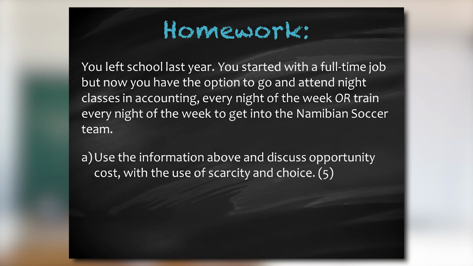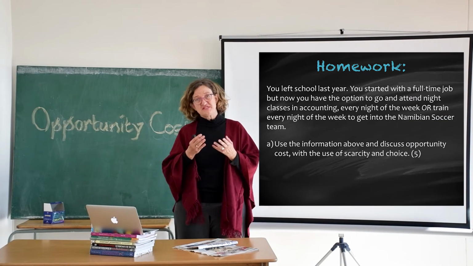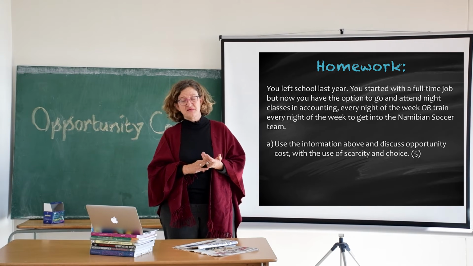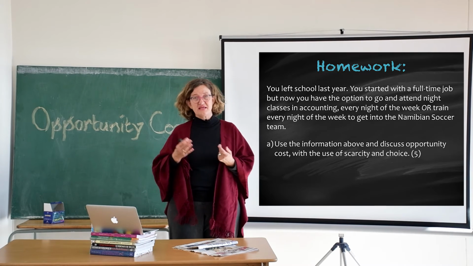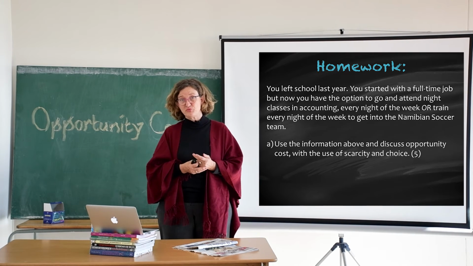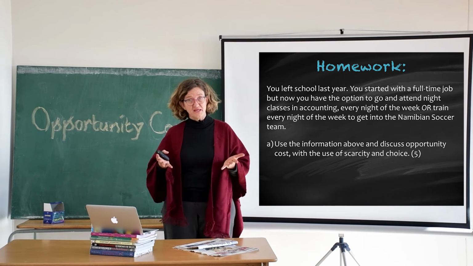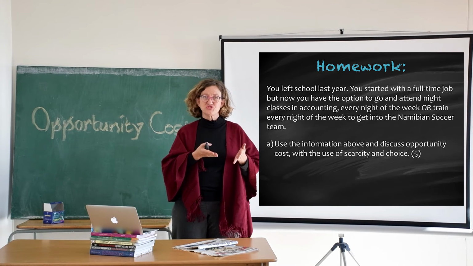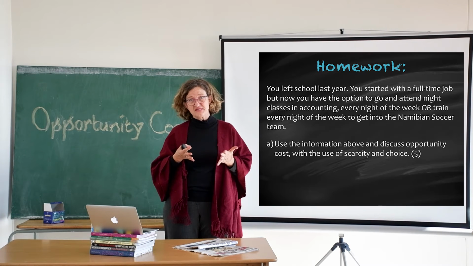So what are the wants for this? Who is the decision maker? You can first ask. The decision maker is the student, the individual. What are his unlimited wants? His want is to study at night, and he also has a want to try and get into the Namibian soccer team, so he wants to train every night. So he obviously can't do both. Why? Because he has a limited resource, and the limited resource for him is time in this case.